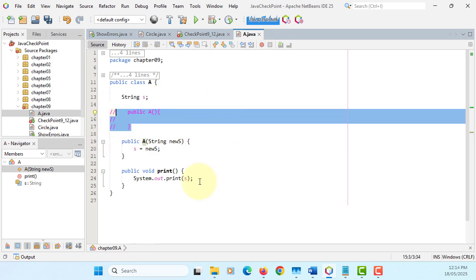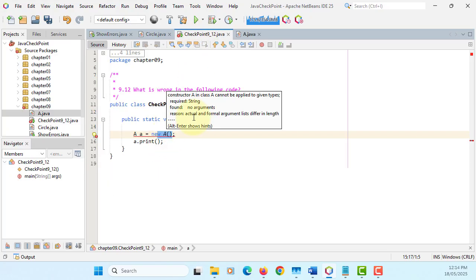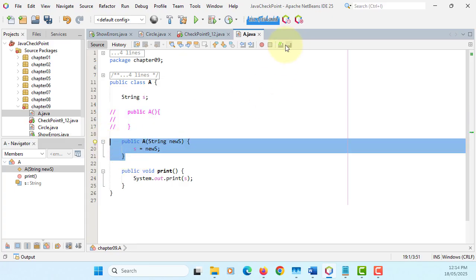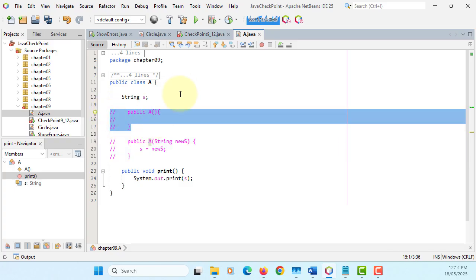Okay, so if we want to use default constructor without explicitly writing it down, you cannot do that here. If we don't have the second constructor, this is okay without explicitly writing it down.